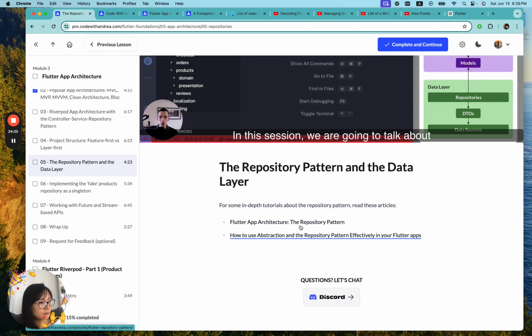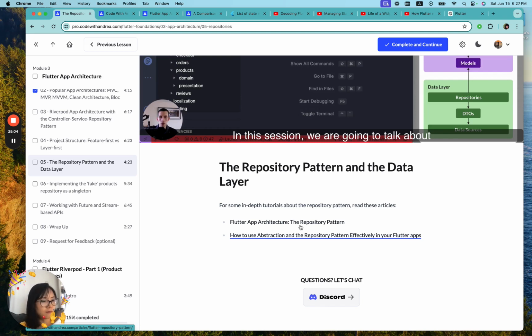And to do this, we can create some repositories whose job is to transform these data transfer objects to model classes and give us a clear interface for talking to the outside world, so that the rest of the app doesn't have to worry about data serialization and other implementation details. And one great benefit of using repositories is that they can be swapped out for testing purposes, and as we will see, this will help us immensely when we talk about integration tests later on.